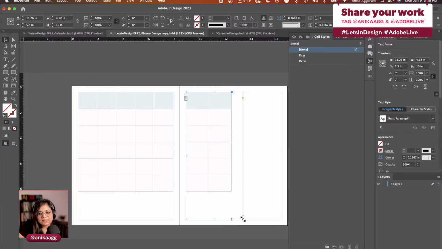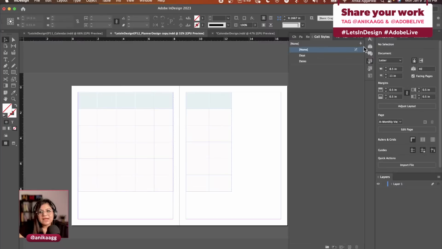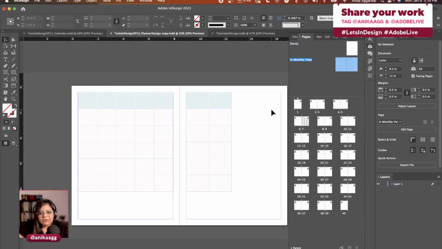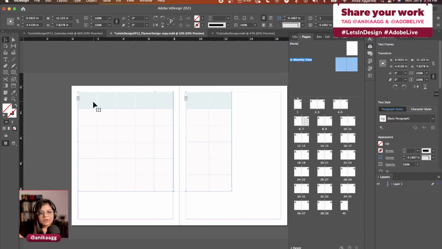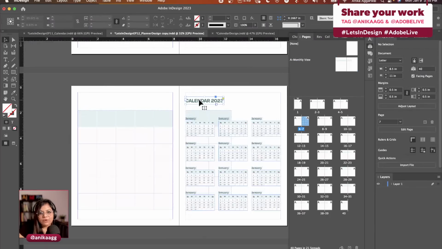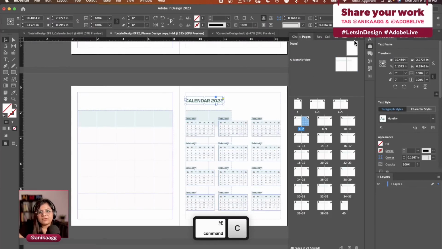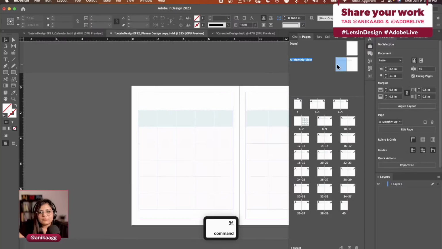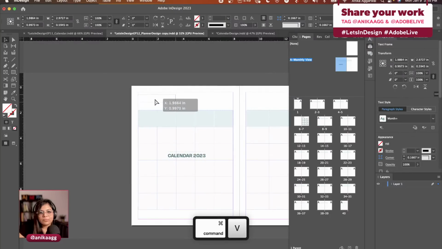So what you can do is I can double click and make it the size of the frame. And since I am working on a parent page right now, this is a monthly view that you can add. You can add a month name on top. So I'm going to bring it down just a little bit so I can add it. And then I'm going to copy this from here. I don't actually want this on this page, so I'm going to delete that. Also don't want this on this page, so I'm going to delete that as well. And then I'm going to bring it here to my monthly view and bring this up top here.